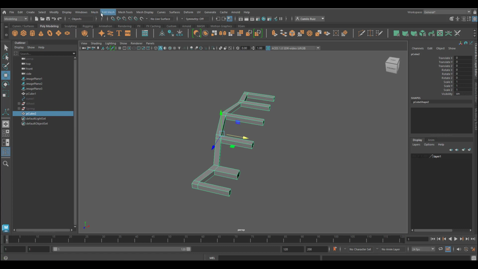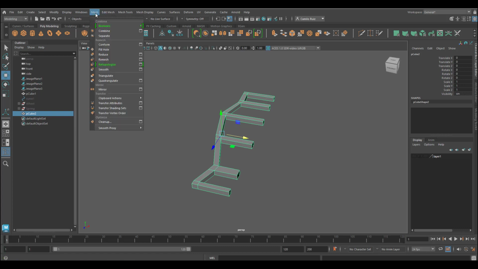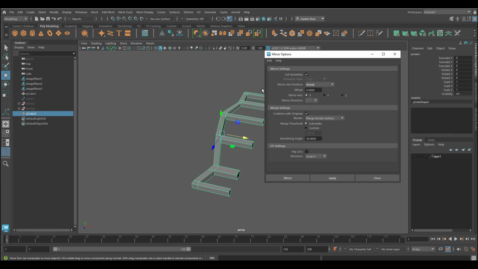Now we can go to mirror by selecting Mesh, Mirror. Let's open the dialog box. Reset the settings and hit apply.